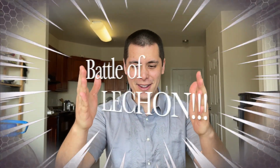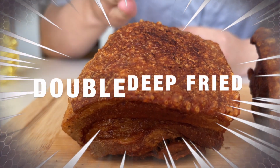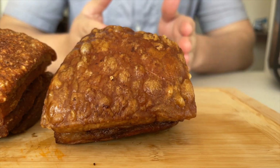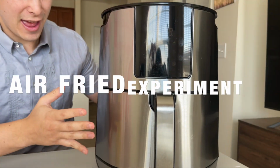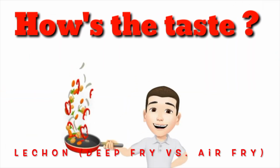Welcome to the Battle of Lechon. On the left, we have the double deep fried in oil pork belly. And on the right, we have the air fried healthy lechon. Let's see who will win. How's the taste?